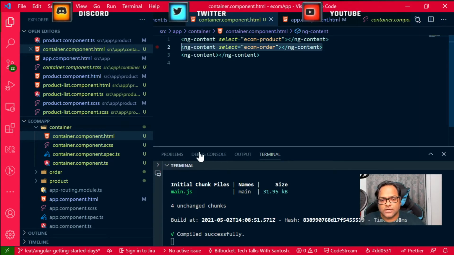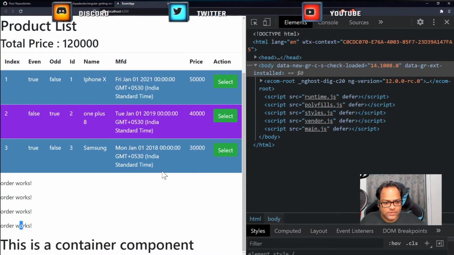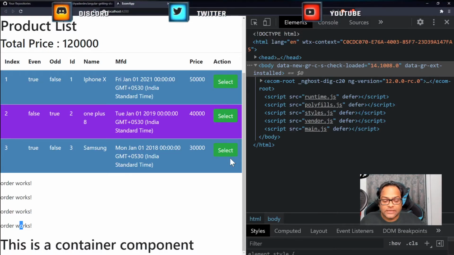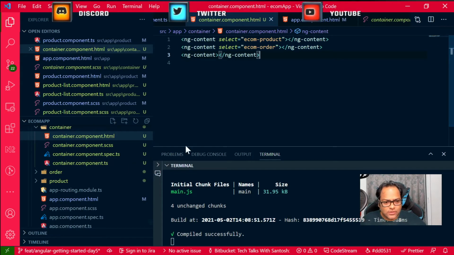It's really useful in case you want to create some dynamic component. That will be a little bit advanced, not supposed to be covered in this course, but we can do a live stream later on where we can see some advanced examples of using ng content. In case you need some examples, go through the Angular Material code base. I think you can get some examples. Okay, so this is ng content.